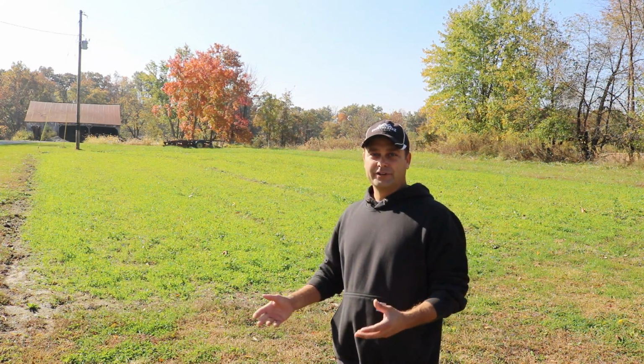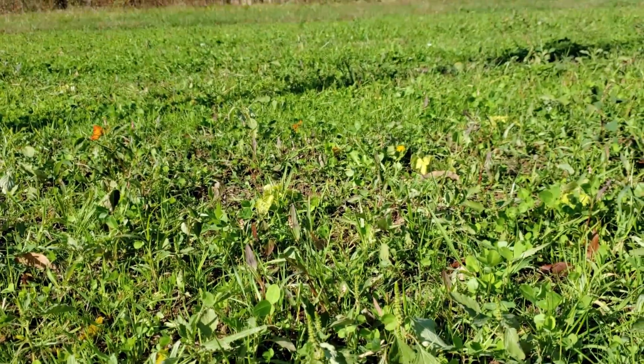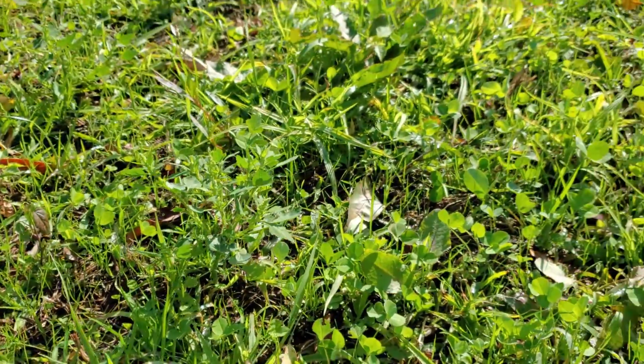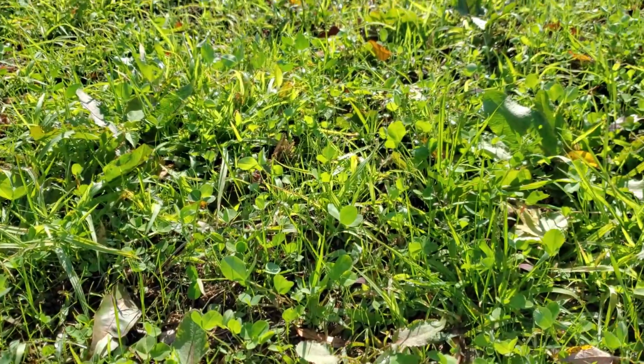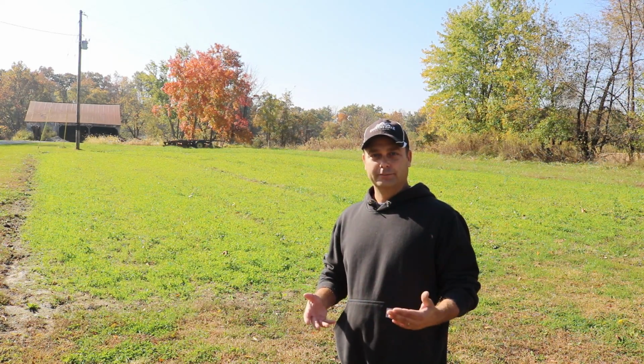Now, what ended up happening is we did have a lot of weeds come back. 4 days was quite a quick turnaround and did not get all our weeds killed in that time period. We probably should have waited longer, disced again, and disced at least 3 different times to guarantee that the weeds were all dead before we planted, since we weren't using herbicide.